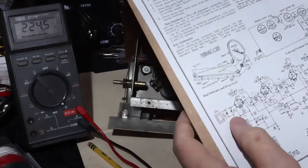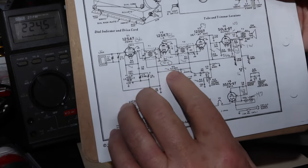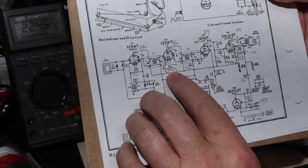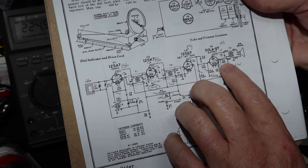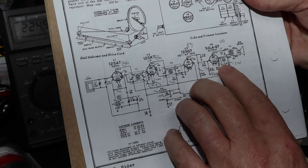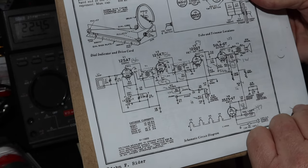Well, I had more problems with the resistors than I expected, that's for sure, with the voltages I was getting. I ended up with four that I'm going to change. This one here is supposed to have been 82. I got 214. We had one here at 150, it measured 225. This 1,000 ohm 1 watt is measuring 1.2, and it's a 10%, so I'm going to change that.